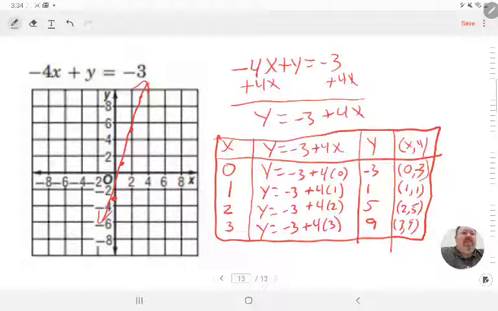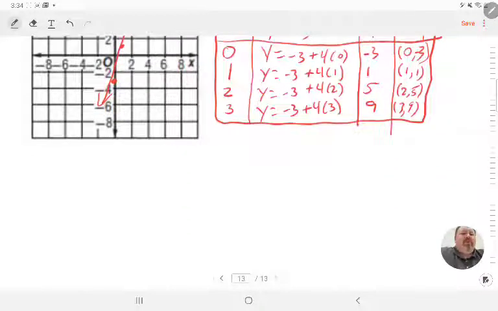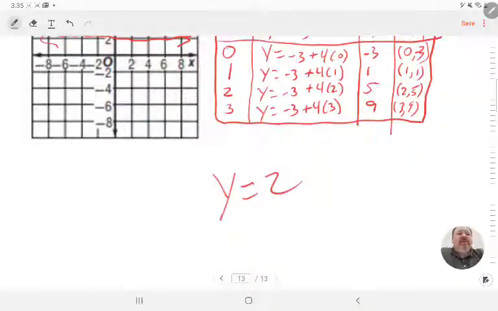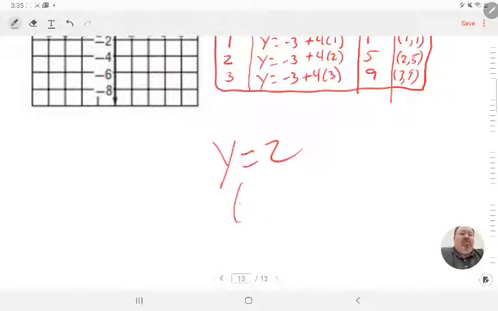One quick thing. If you happen to see, for example, y equals 2, let's say, okay? Well, that is a horizontal line. That means everywhere that y equals 2, there's a line. So it doesn't matter what the x's are. X could be 2, y is still 2. X could be 6, y is still 2. So if you have something like that and they ask you for ordered pairs, you can pick any number you want for x as long as the y is 2. Okay? It's a horizontal line.